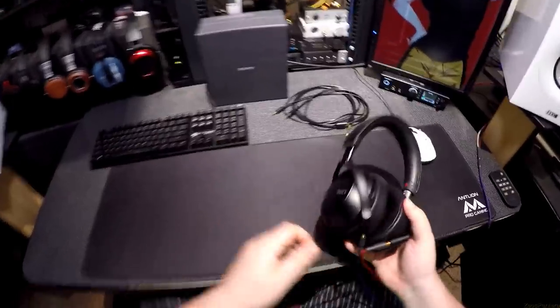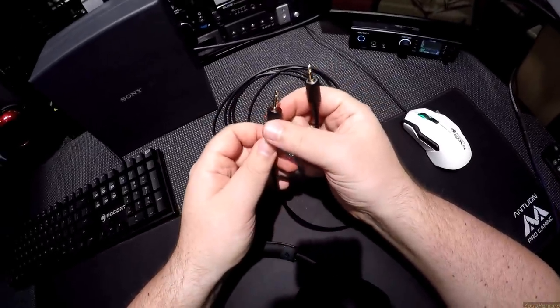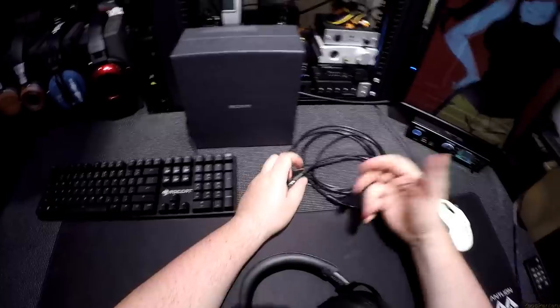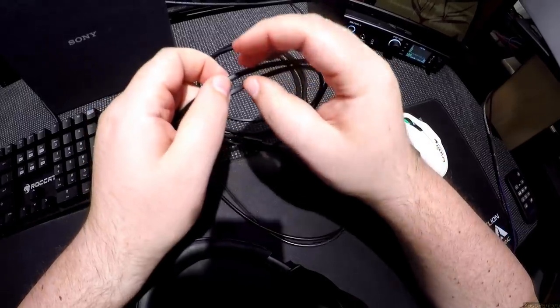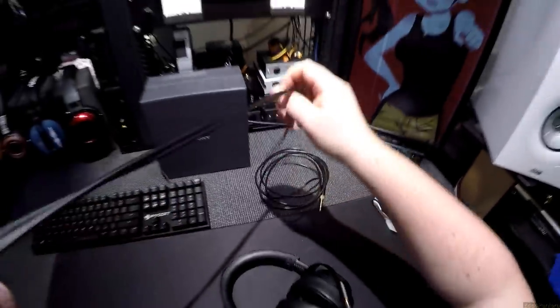They still have the same wire system — it's like submarine levels of engineering where you plug this in and then screw this aluminum screw in to thread it on so it can't possibly come out. And the wire has got that same vacuum-cleaner-from-the-70s sort of striping down it. It's nice. It doesn't have any kinks. It's perfectly straight.